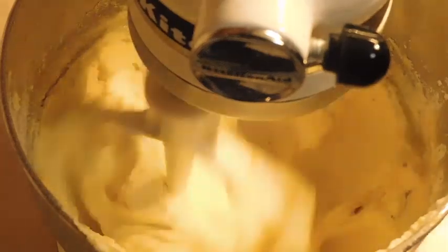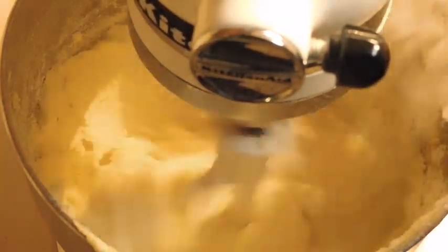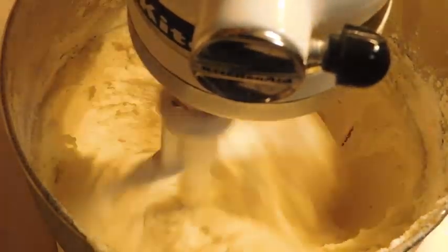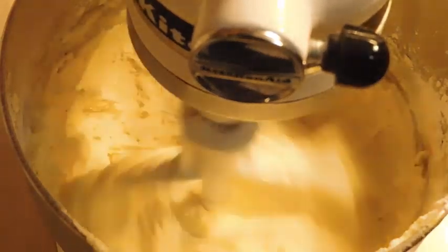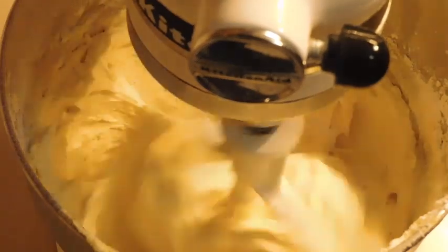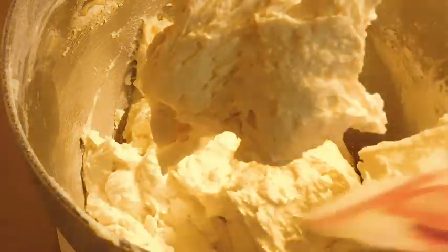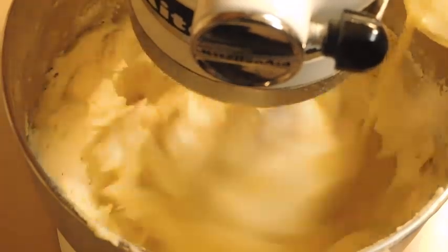Okay, now we're going to go ahead and get some more flour in there. More flour. A little bit more juice, liquid. Turn it off and get it incorporated again. All right, okay, slowly start it back up. And I've got to put some more juice into there because I didn't quite put enough in there. Okay.